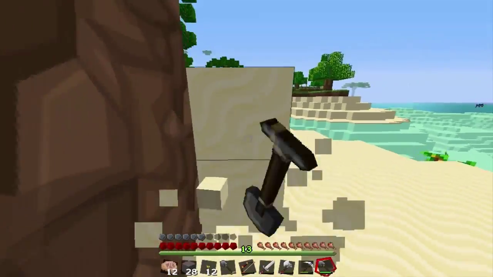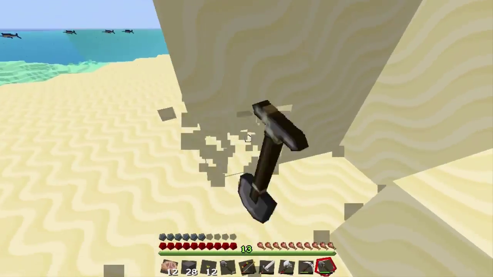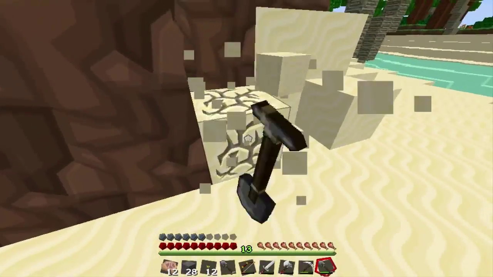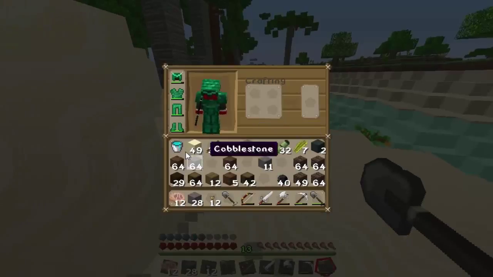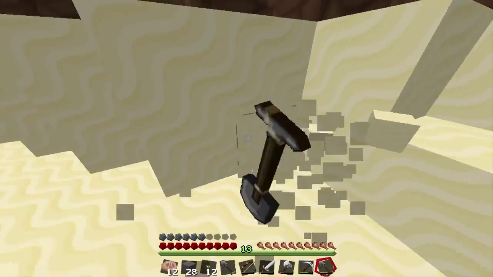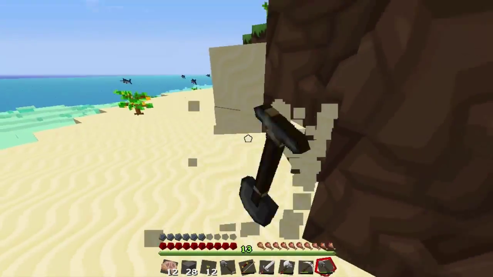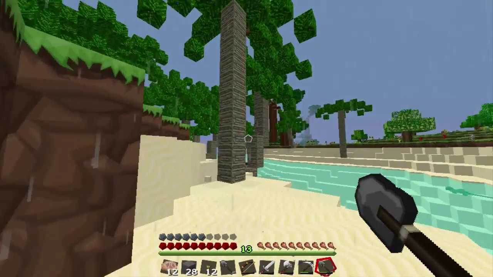So we'll grab as much of this as we can quickly. And we'll just get down with this. Right, come on. Come on, let me see. 49. We'll get a stack. That should do. We don't really need that much, but... 57, 64. Oh, and it rains again.